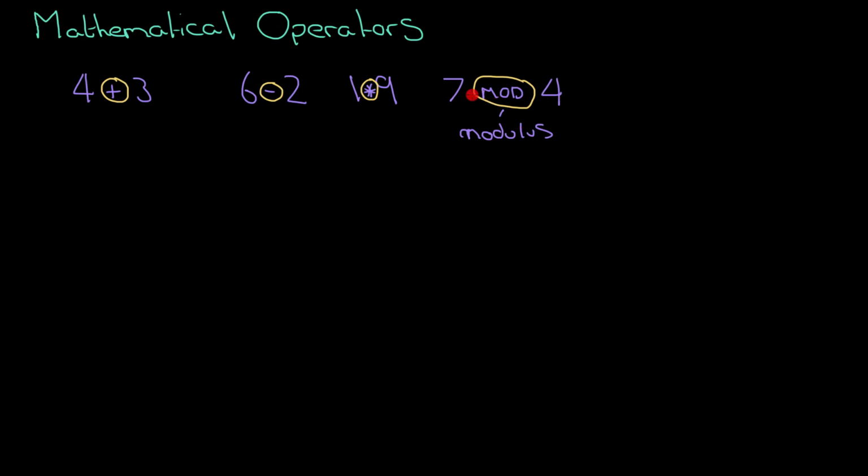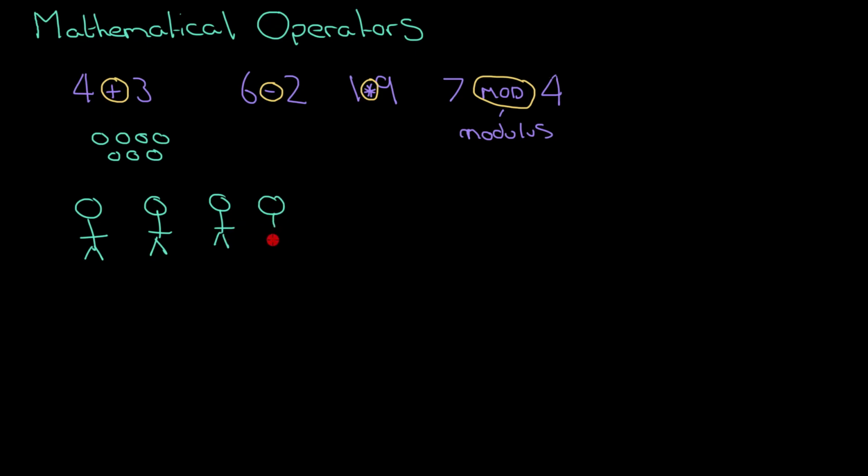Well, it gives you the remainder of the division between 7 and 4. And for an example of this, I'm going to take you right back to primary school. You probably learnt division something like this. If I had 7 sweets, so let's do sweets as little circles here, and I had 4 people, how many sweets would each individual person get? But importantly for this particular problem, how many are left over?